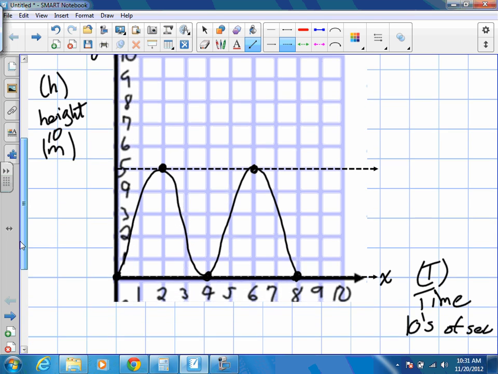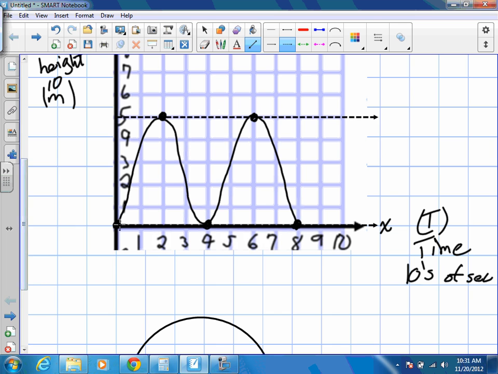So, we have a Ferris wheel here, and it has a repeating pattern. How long does it take for you to get to the same point you started? So for instance, where do we start on this Ferris wheel? How high in the air are we when we start? 0. 0, that makes sense. And that time is also 0. The Ferris wheel hasn't started yet. That's where we get onto the Ferris wheel.